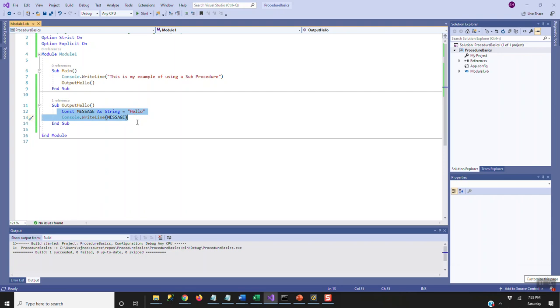So now we can kind of see this example with new eyes. Notice that this procedure takes no parameters. I know that because of the empty parentheses. Therefore, when we call it up here, I also need to have empty parentheses with no arguments within. So output hello is going to create a constant message. We did that just to show we could define constants and variables inside of our custom procedures, and then we output it.